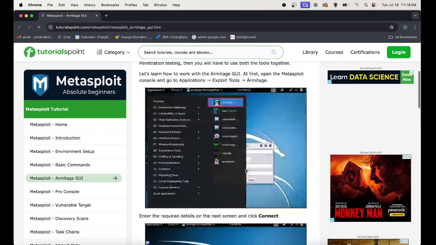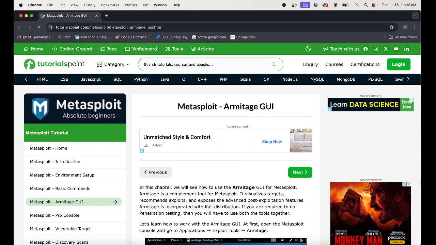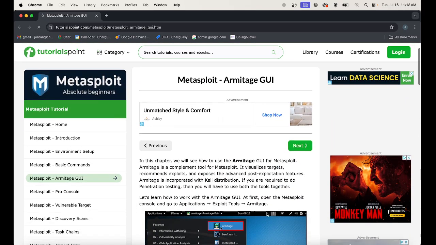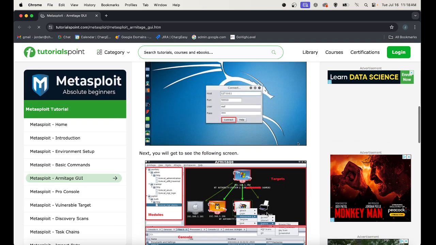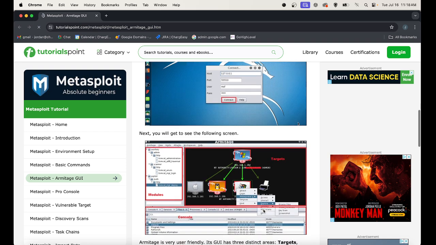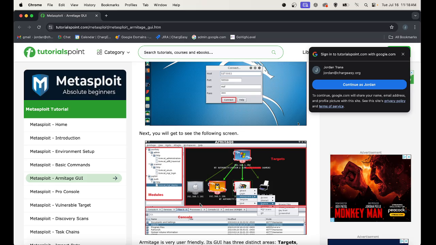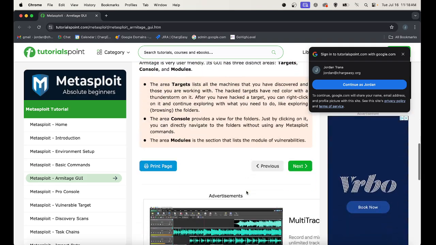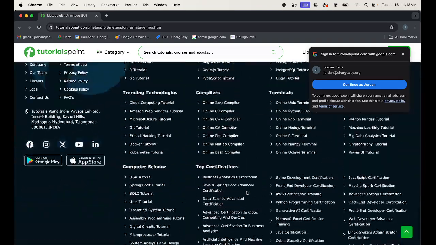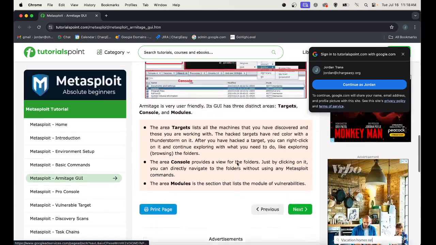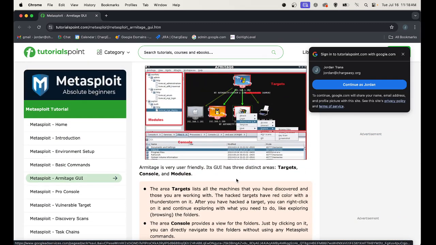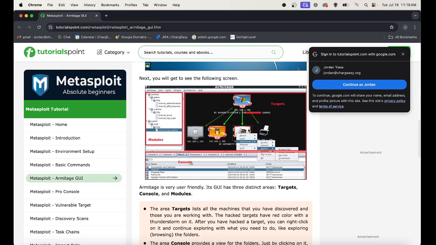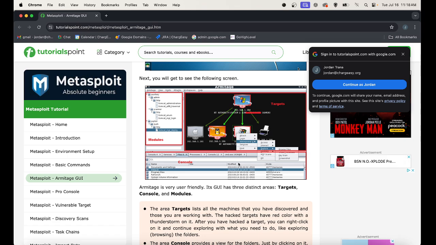Very interesting. So this one is called Armitage GUI. I'm not really seeing a very particular. It's definitely much more, let's see, desktop based. Obviously, I was kind of hoping for something that was a little less desktop based. But this is pretty interesting. I kind of like this. This is not what I was looking for though.